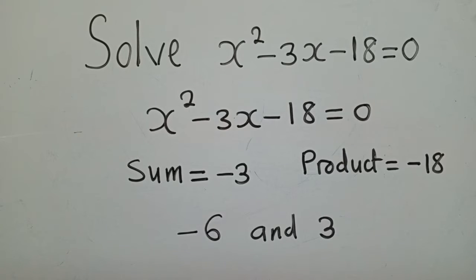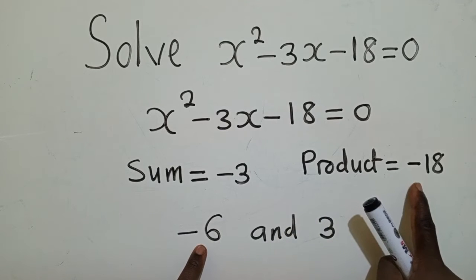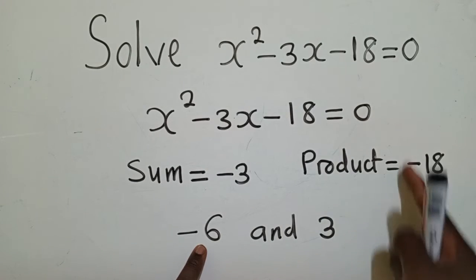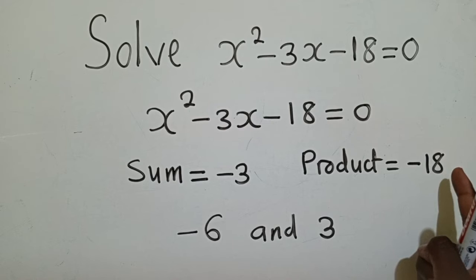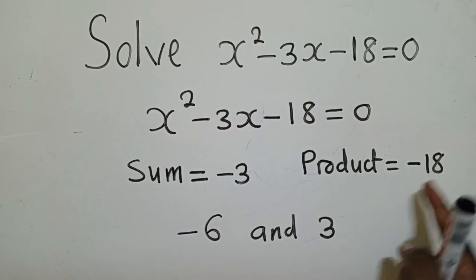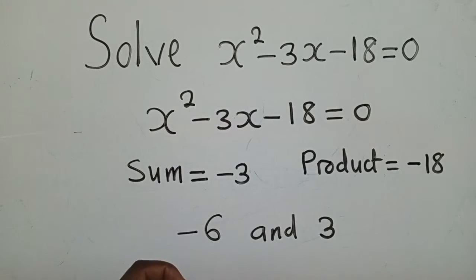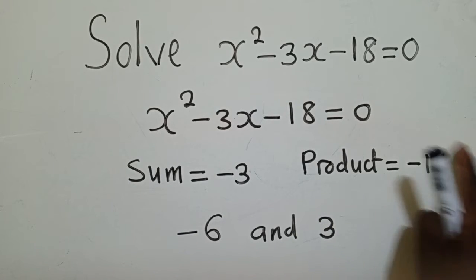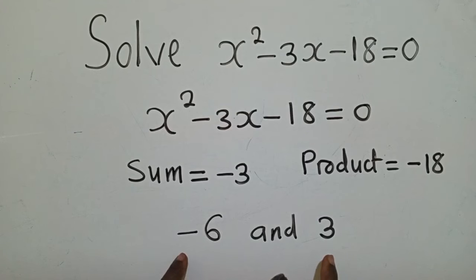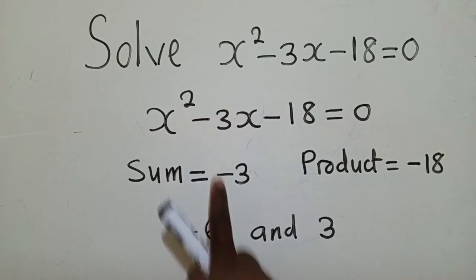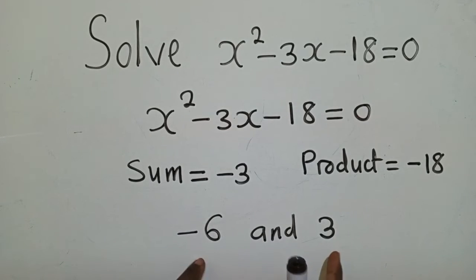I know quite a number of people say they face difficulties when it comes to finding these two numbers. So what you can do, you just go to the product and find numbers that can go into 18. When you get those numbers, you start playing with them. You try these two, you try these two. If they work, when you multiply them, they give you negative 18. The same two numbers that you picked, you add them. If they give you negative 3, just know that those two numbers are your factors.